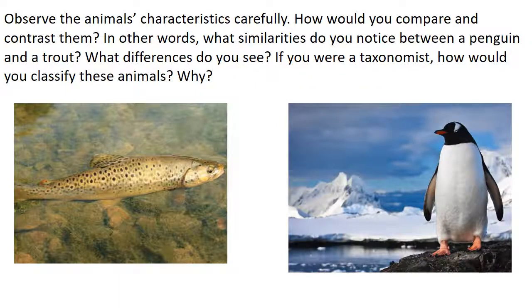Observe these animals' characteristics carefully. How would you compare and contrast them? In other words, what similarities do you notice between a penguin and a trout? What differences do you see? If you are a taxonomist, how would you classify these animals and why? I'll give you some time to think and discuss.